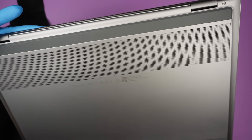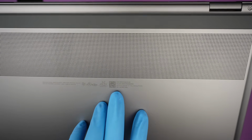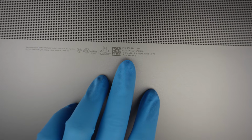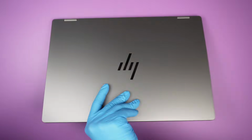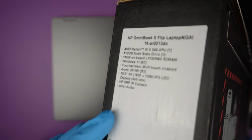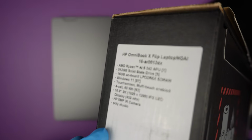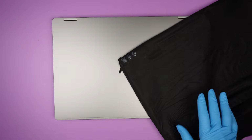This is the OmniBook X Flip. The model is 16AR. You guys can see it. 16AR001, 3DX. That is the model. In the box on the side here, I can't really show it to you, but the description would be the AMD Ryzen. This is a 512GB solid state, 16 gigabytes of RAM, Windows 11, and it's a touchscreen laptop.